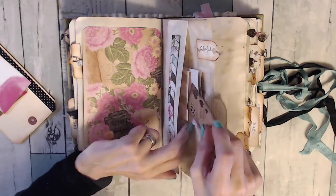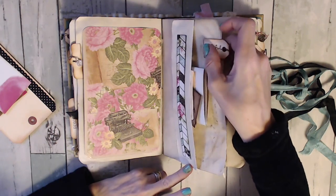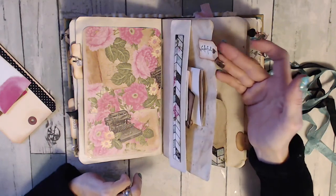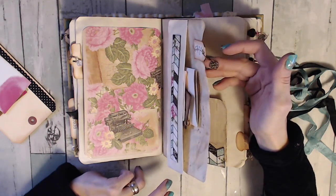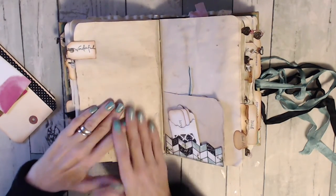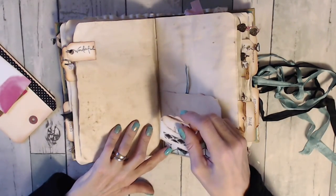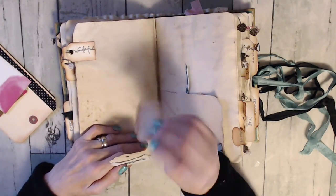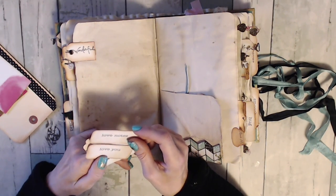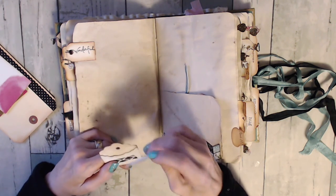And when I was making, so then you can flip this up here, and this tab right here says wonderful. It has a heart hanging from it. On the other side, it says wonderful too. And you can journal right here. And this side of the envelope holds 2 of those little jelly bean card things. And these say love notes and love you.